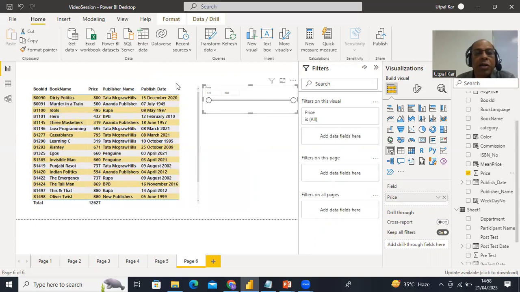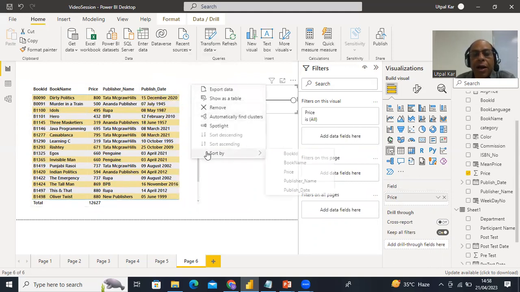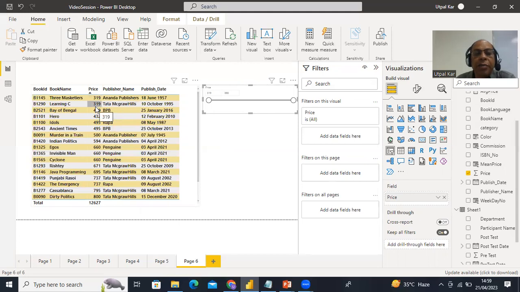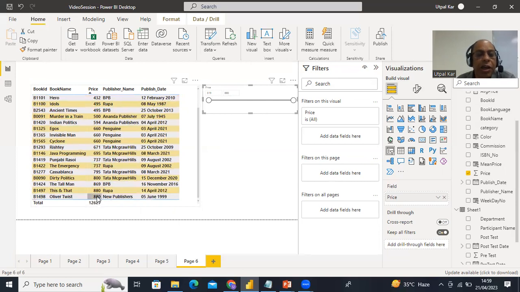So if I sort these records, for example, I'm choosing sorting by price, and also I'm choosing sorting order as, say, ascending. So you will see 319 is the minimum price. So this ball represents 300. Similarly, this represents the right hand side, and the maximum value, of course, maximum amongst the prices. So 880 is the maximum I can see. So definitely here also you are getting 889.